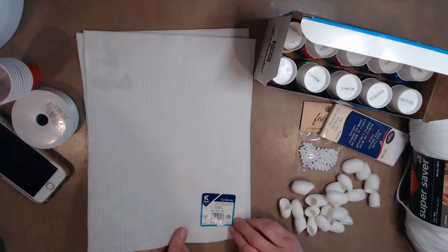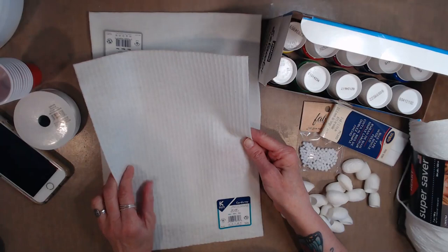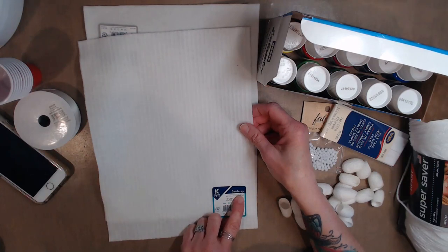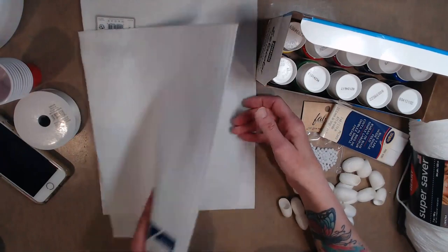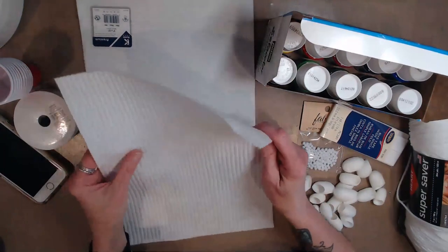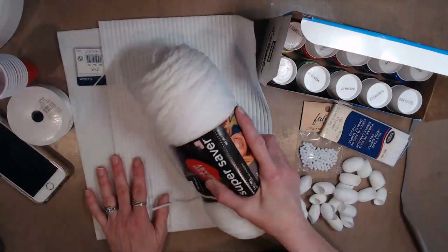I picked up a couple things, just regular felt, white felt. I found this, this is felt too, but this one is pet fiber made with 100% recycled and purified plastic bottles. So I thought that'd be interesting. So this is also felt, but this is made with plastic bottles. There's ridges in it, so I think that could be an interesting effect. So I picked up that to try. And some yarn.